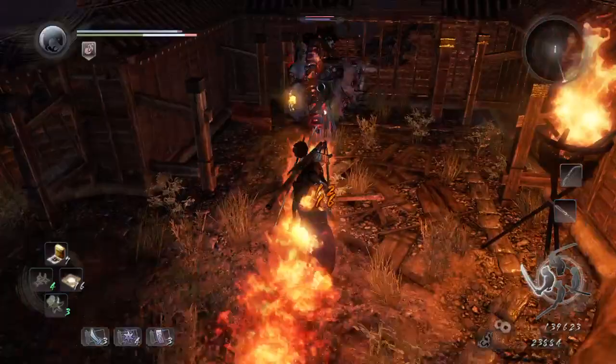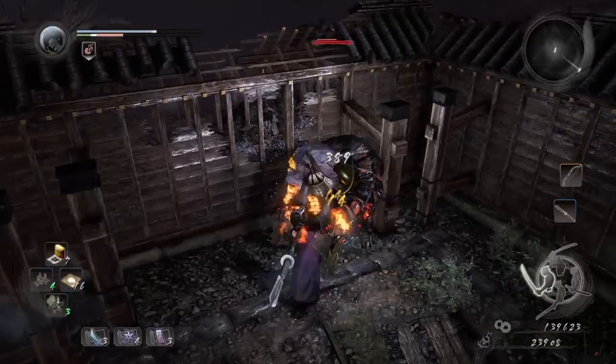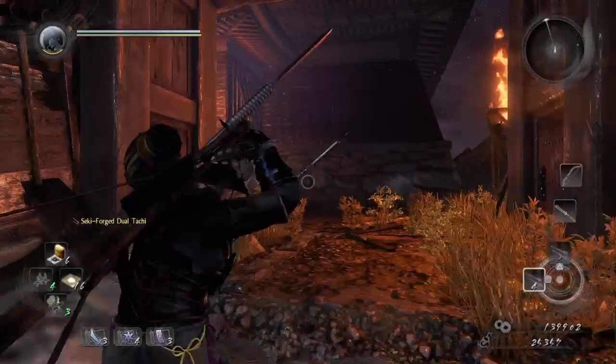Ooh, I totally forgot about this guy. But I totally remember that this thing that... Okay, he should be weak to water anyway. Alright, we did it. Let's go see if there is a boss awaiting us.